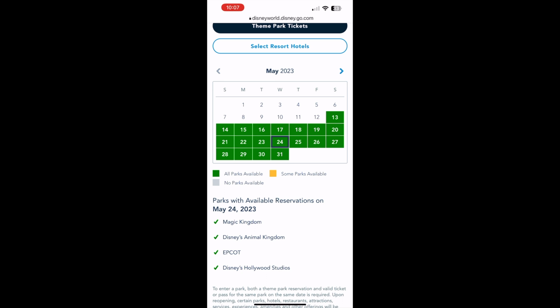So if you do want to go to Magic Kingdom on that day, keep looking. Things might change and you can modify your reservation for Magic Kingdom from another day to the day you actually wanted to do it on. Most likely the calendar will show all the parks being available. However, this will change as you get closer, which is very important why you need to book park reservations as soon as you book your tickets. This way you're guaranteed a spot to at least go to one park per day during your stay, and you can change the dates around later if you wanted to.